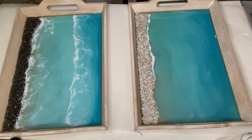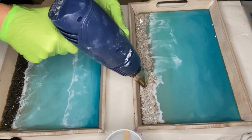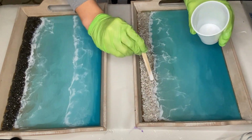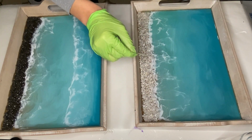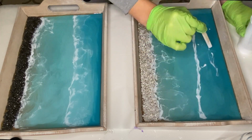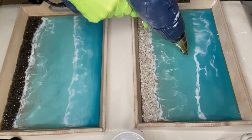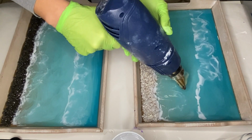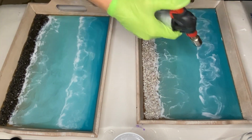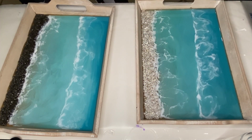Then I start applying the white pigmented resin onto my second tray, and I repeat the same exact process. I added a heat-resistant top coat and spray painted the trays white, and here's the final product.